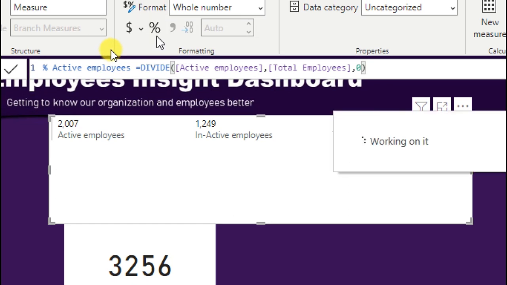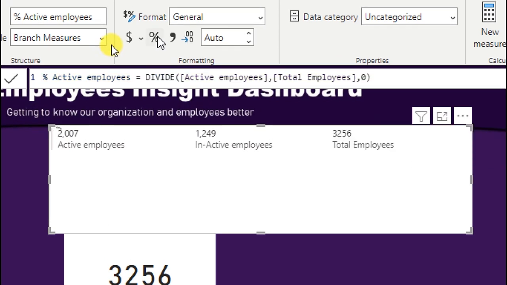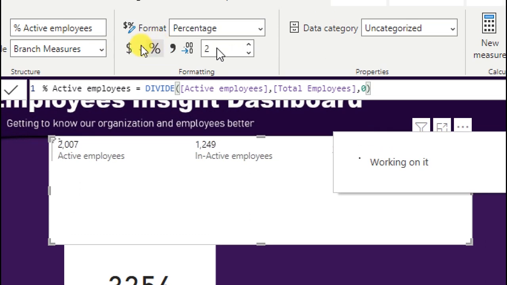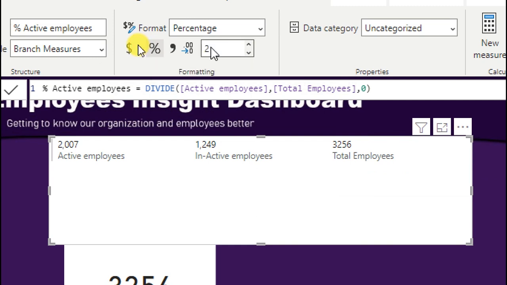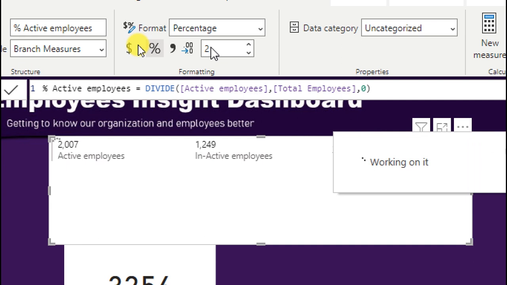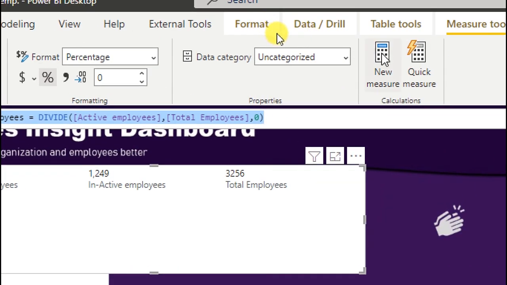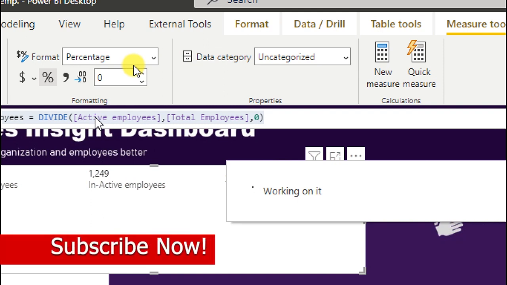And quickly we have to format this into a percentage and take off the extra decimal we might have on it. That is exactly what you need to do. So I don't want this 2 decimal point to be on it, so I'm just going to take it off by putting 0 right here. I'm going to hit my enter key. And from there, all I need to do right now is just to make sure Ctrl A, Ctrl C to copy, and right here insert another one, and just make sure you paste this right in, just recycle through it and make a little tweak, and that is all.